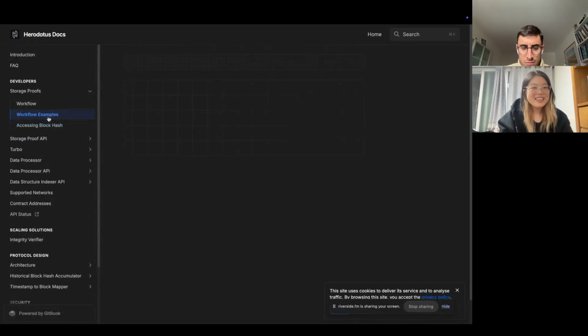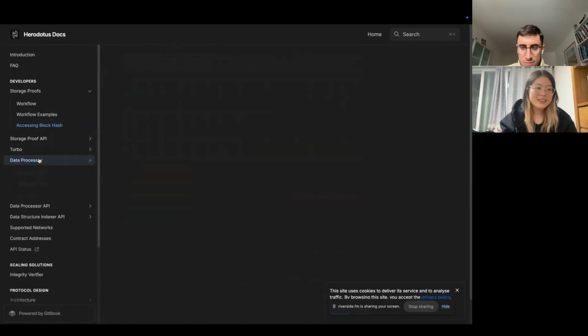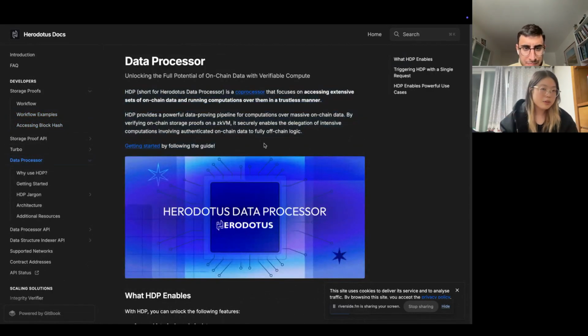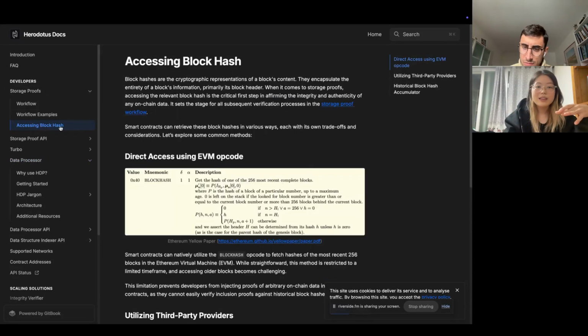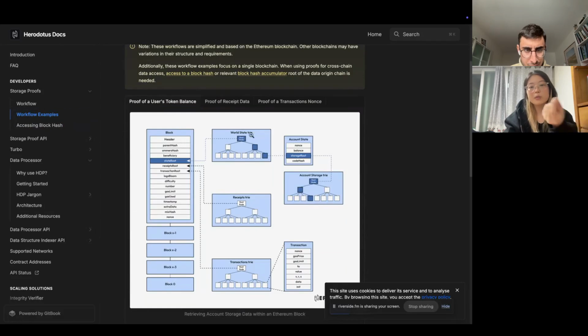Yeah, so this is the idea we have in mind. When we're trying to make a data processor, we want to let the user write some arbitrary program, and inside it they can define their own logic: I want to access some account, some header, some transaction. I will show you the code of what the arbitrary program looks like right after. But basically, when this program is running, we have to get all the corresponding inclusion proofs to make this flow happen.